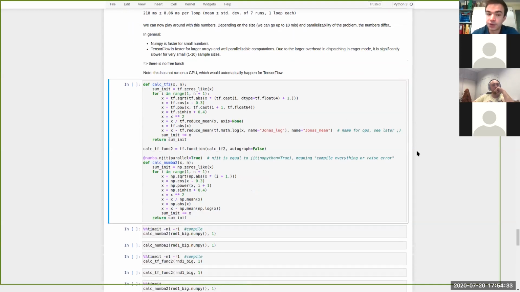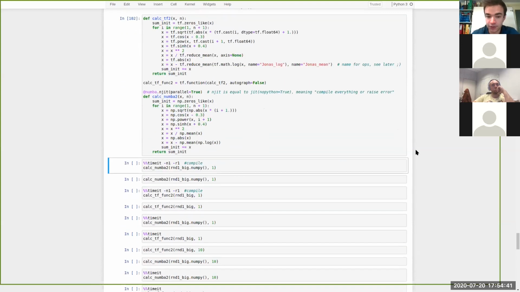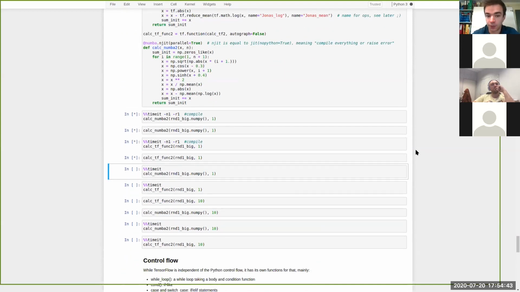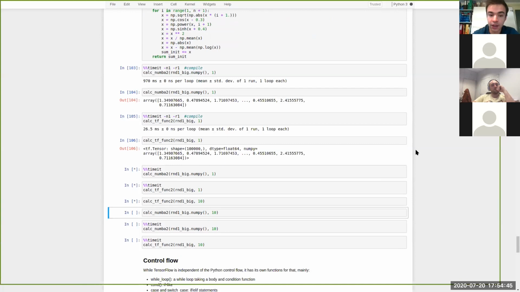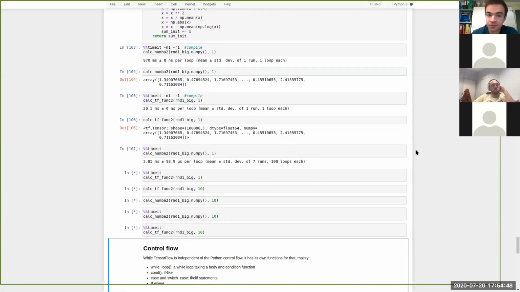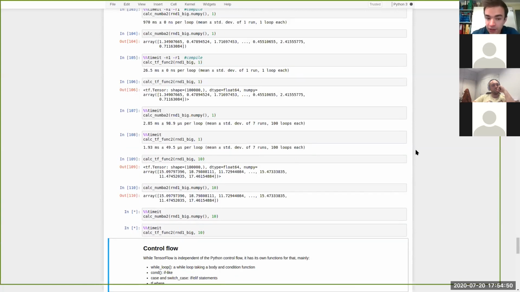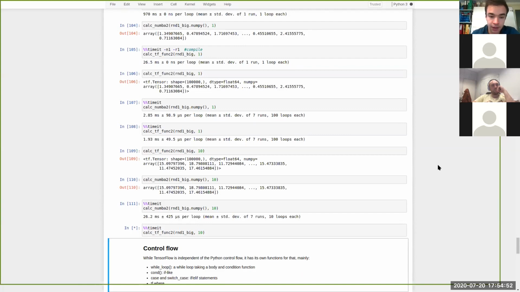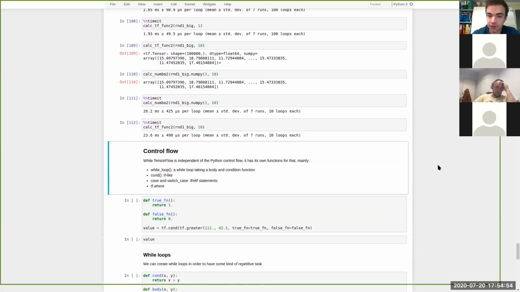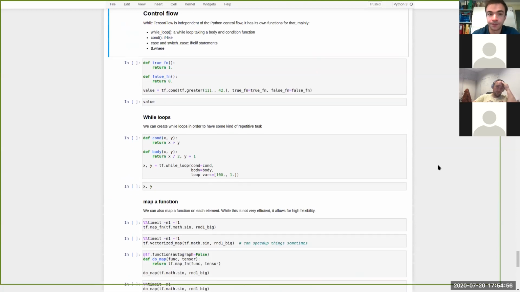Another thing we can also do is artificially have a loop. So this adds more and more things to the graph. This really blows up the graph, but it's just a funny thing to do and see how that scales if we do all the computations once or 10 times. This is just illustrating the same thing. It's just nice to play around and gives very similar results. So it's not so much of interest now.